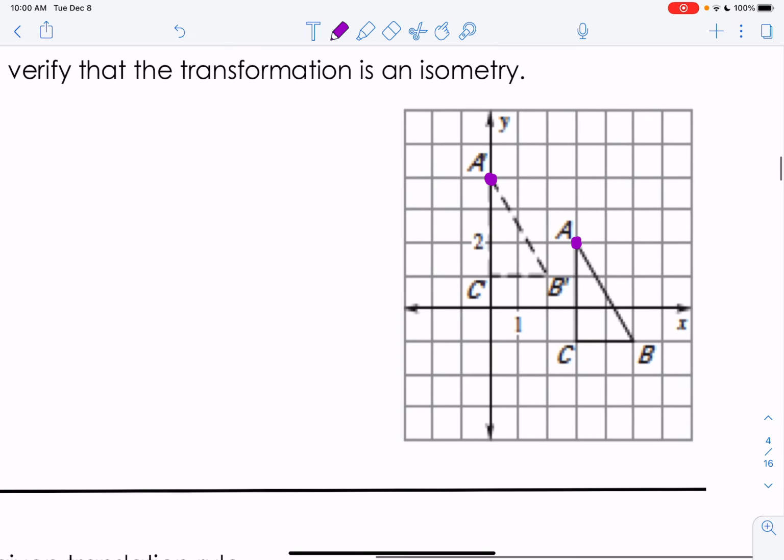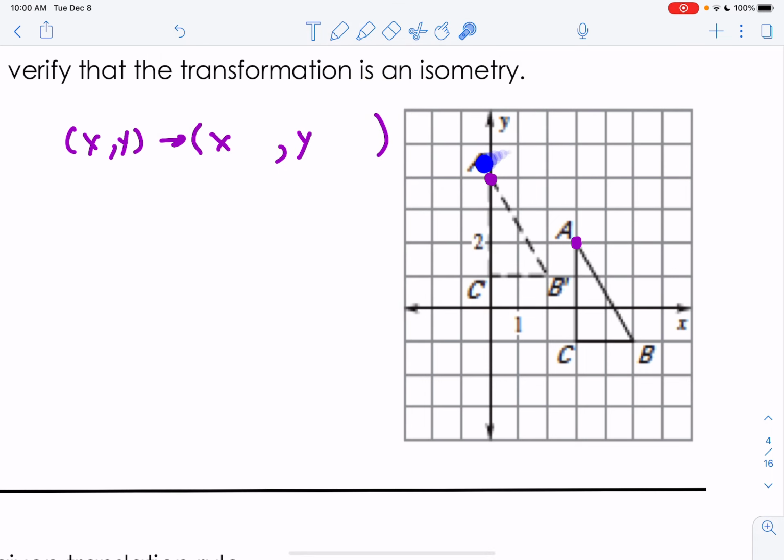All right, so when we do our rules, remember, we're going to have an X, comma, Y. And I'm going to have an X rule, and I'm going to have a Y rule. And we need to figure out what these are going to be. Remember, the X is the horizontal shift. So let's go ahead and do that first. How did I shift horizontally as I went from A to A prime? Horizontally, I moved to the left here. We talked about that above. As I move to the left horizontally, that's a negative shift. So I'm going to subtract. And how many units did I move? Well, I moved 1, 2, 3 units to the left. So this is going to be a horizontal shift of minus 3.